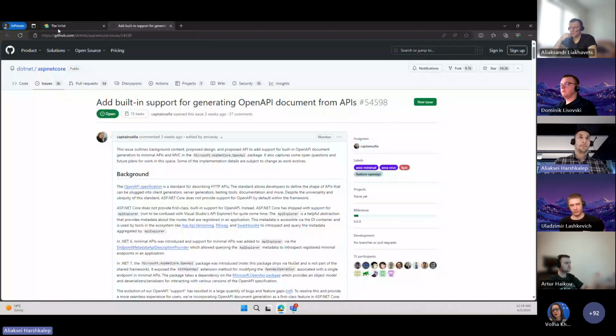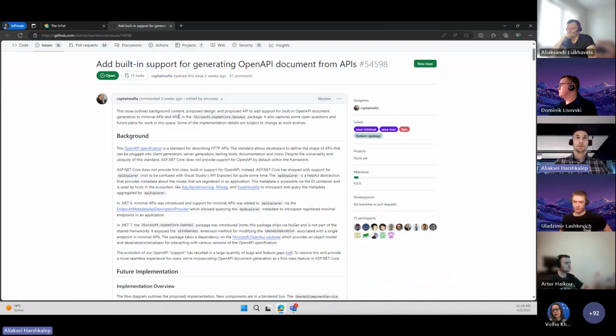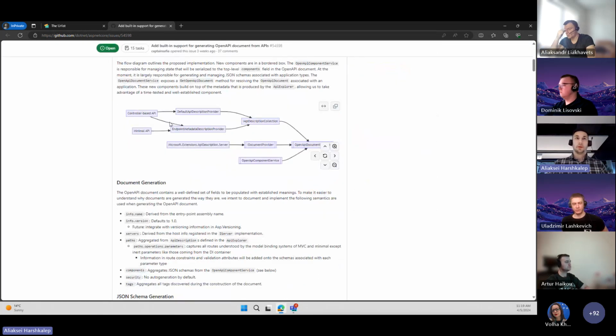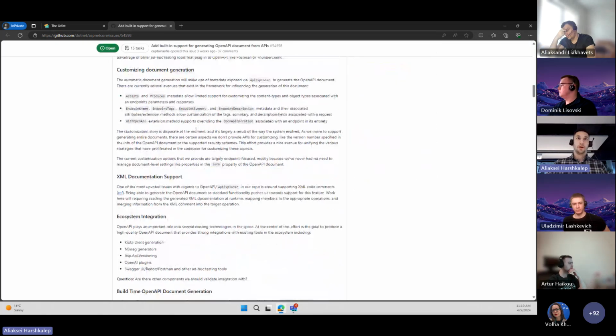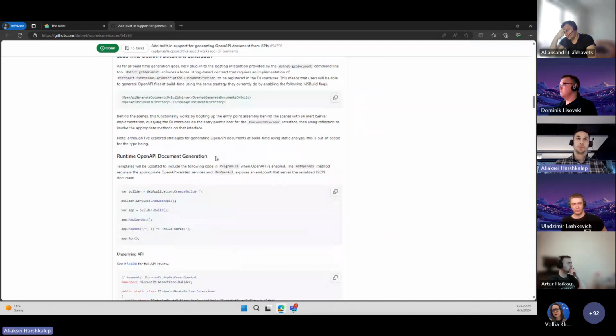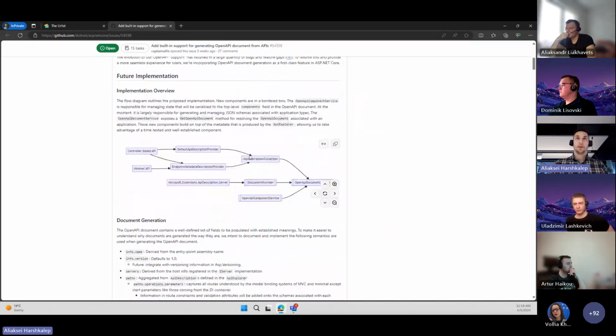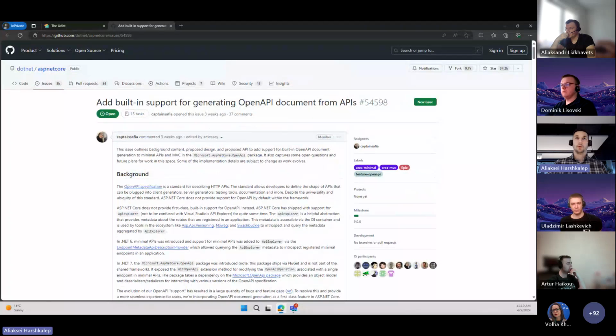Okay, so a few other things about upcoming .NET 9 changes. Adding built-in support for generating OpenAPI documents from your APIs. This is quite a long reading article about the situation that in .NET 9 we will have Microsoft-supported OpenAPI document generation.